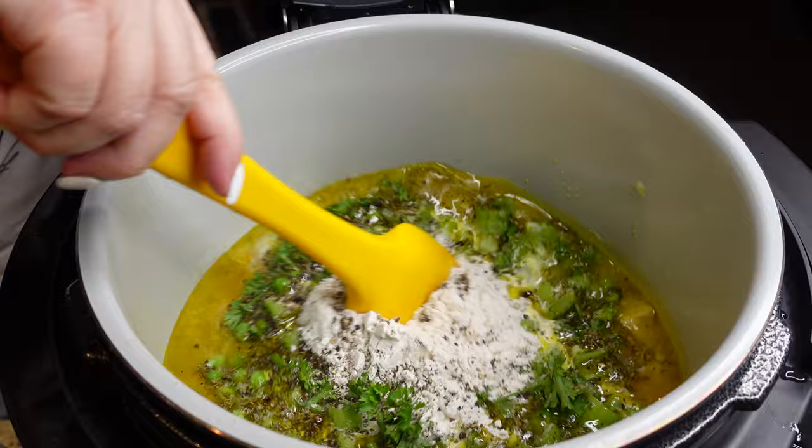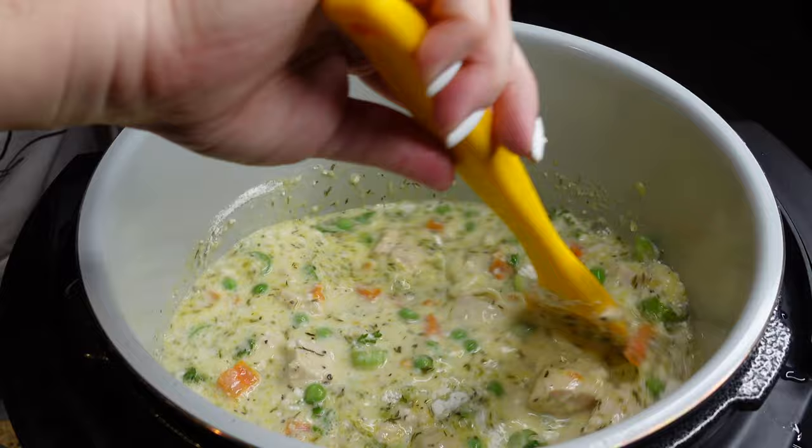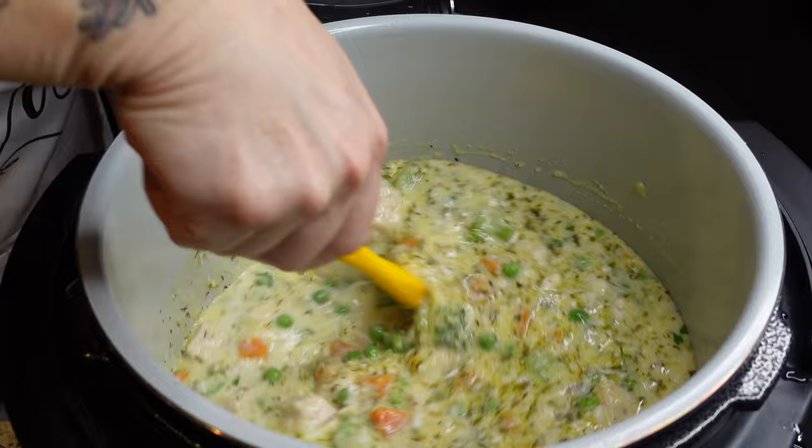Are you going to mix this on sear saute number 4 until it comes to a bubbly boil? Yep. I can hear it starting to bubble. Oh my gosh, the smell.